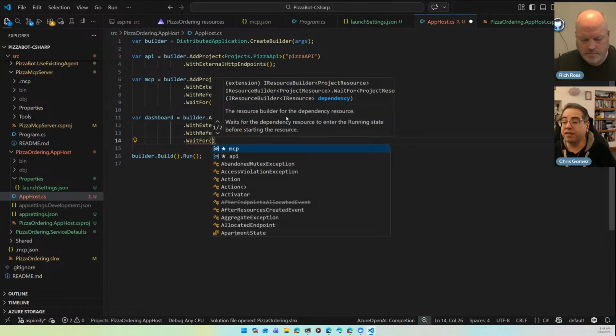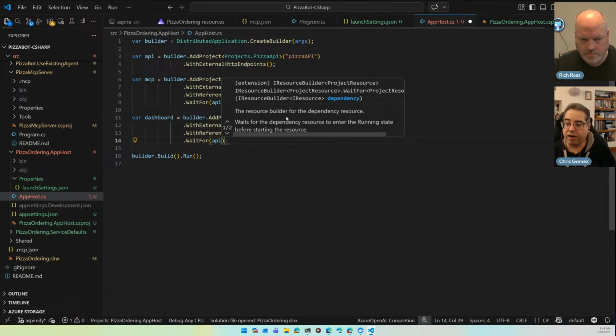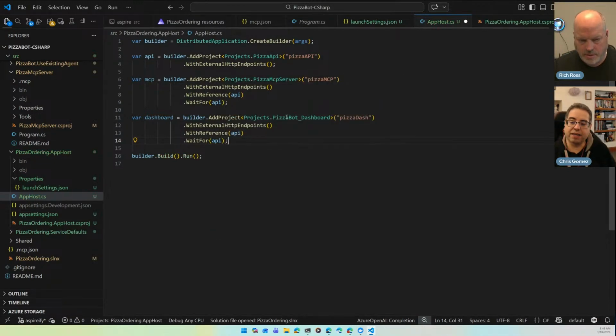Because it actually does not use the MCP server at all. It could be those two pieces, the API and the dashboard. When thinking about this project, I like to think of them as the existing apps. Great point, right?